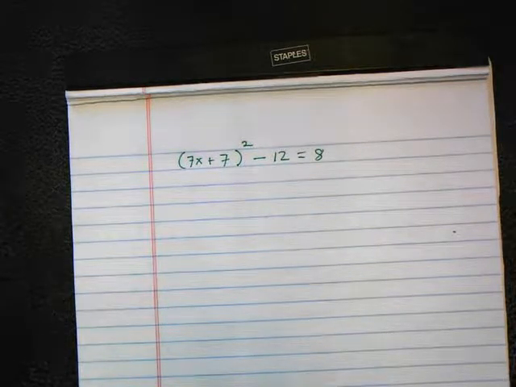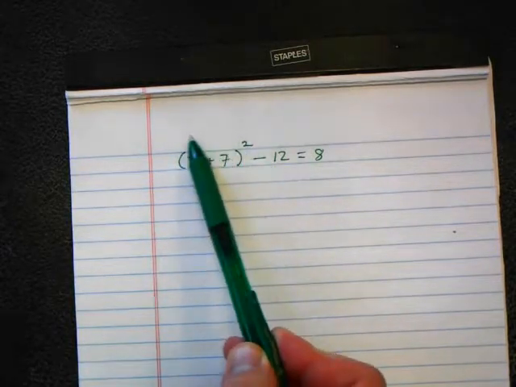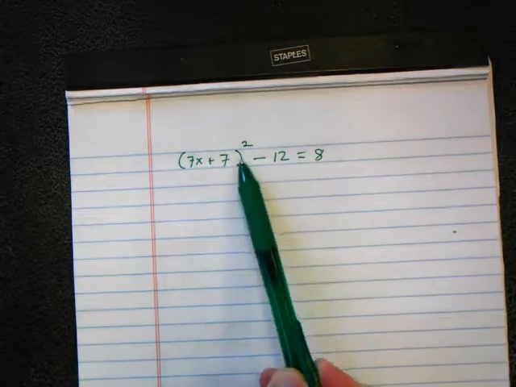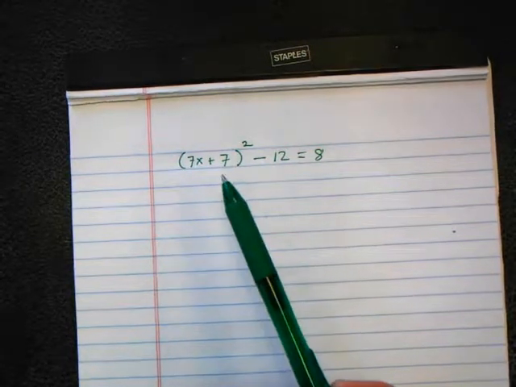All right, what do you do here? We're okay with all the 7s. We'll take care of those in a minute. Add the 8? Yeah. Close. Add the 12. Why do I want to add the 12? What I really want is this thing with the square. I want it all alone. Why do I want that all alone? Because then I can square root it and make the square go away.